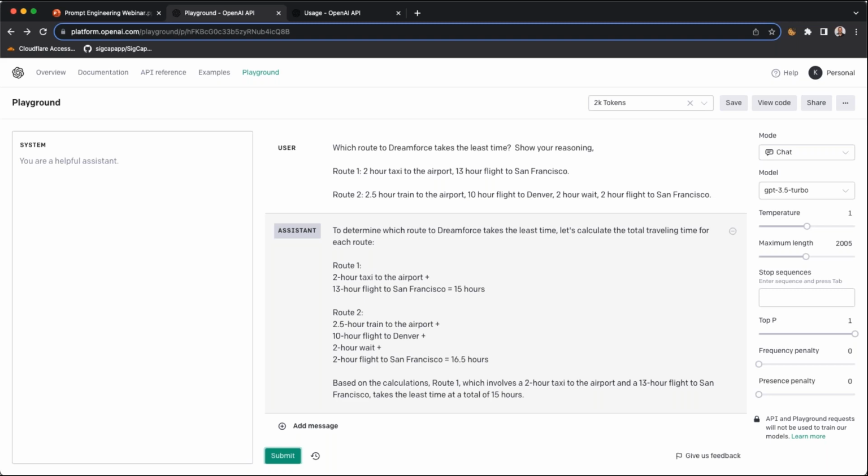Now, what I should say is that if you do things like quickest, fastest, it sometimes gets confused and just looks at the one which has more of the flight. It thinks that's faster for some reason. Also, they are really easy to confuse if you start mixing your measurements. So if you say a 150-minute train ride to the airport, 10-hour flight, 2-hour wait, 2-hour flight, it'll just ignore that 150 minutes a lot of the time because it's not in the same units, and it will decide it doesn't matter. So by no means exact, but this can be quite good. So if you've got a complex prompt and you want it to effectively, rather than you having to break it out into steps, break it into steps itself, that can be a really helpful way of allowing that to happen.